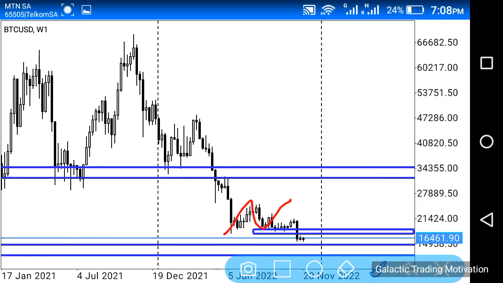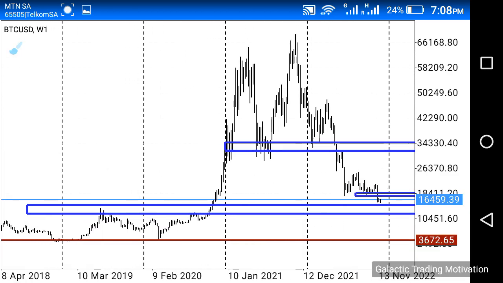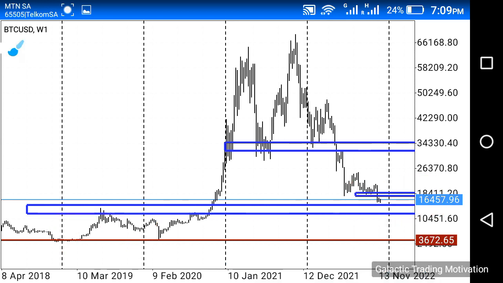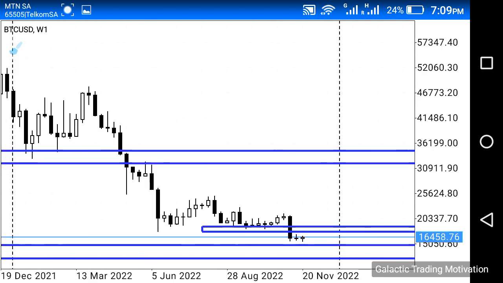So I hope what I've said makes sense, guys, but let me just repeat myself. Number one, just to go back, we have that huge W structure, which has a neckline at this level. Number two, we have a smaller M structure over here, which similarly has a neckline at that level, making this level over here a very risky area in regards to buying or selling, right? So what is the solution? How do you get around this, right? So from here, what I'm going to do is head down to the daily chart. Let's have a look.